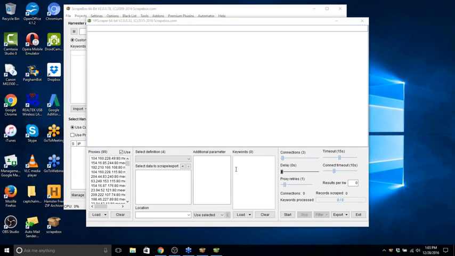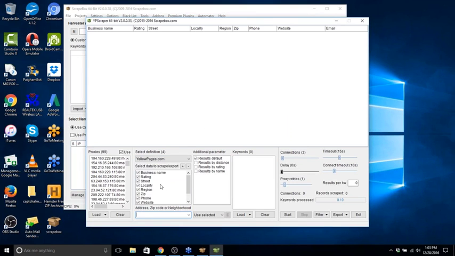Yeah, you can test your proxies in Scrapebox. You can do that. I just figured I'd restart. Sounded like it would be the issue. All right, Dallas, Texas. Boom. Let's just go HVAC. Let's make this thing happen.